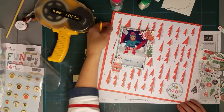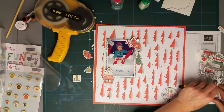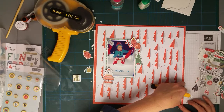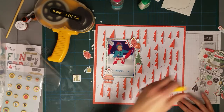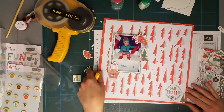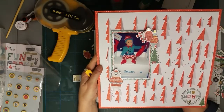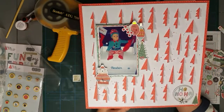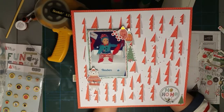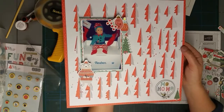There we are. And I think I might put this little Christmas tree by the side of it. Like this. Sometimes it's really hard to know where to stop or whether you've done enough, but I think because of this cut file, I'm just going to leave it like this. So another bit of scrapbook stash busting completed.